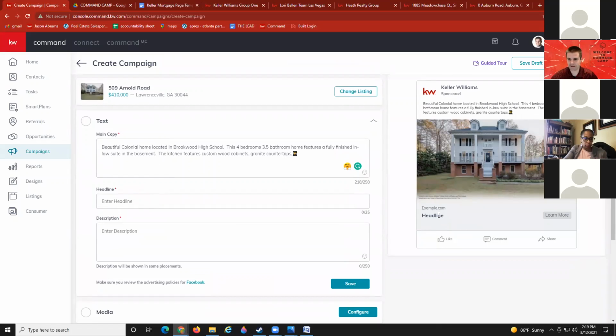So headline, it's my bold text right here. So I'm going to have a call to action. Learn more for pricing. Again, we'll make our ad sound just a little better than that. You guys are seeing it as it builds. Maybe it could say learn more to save thousands.